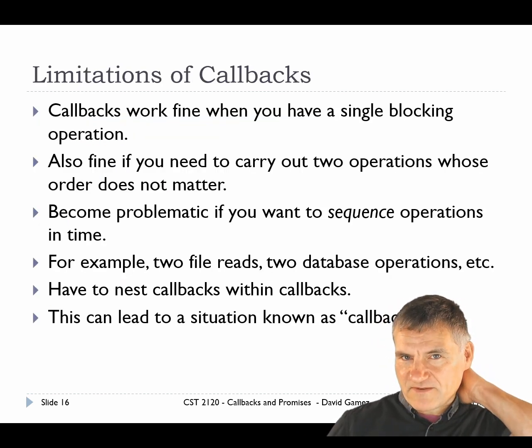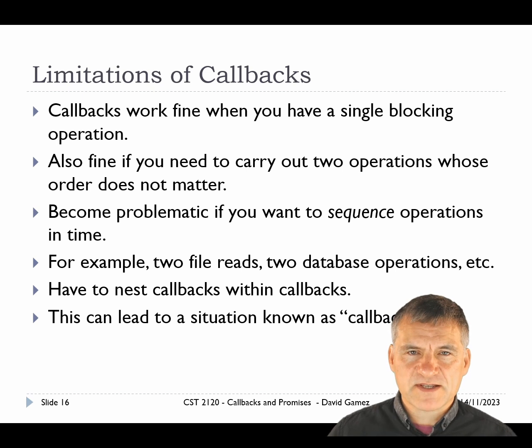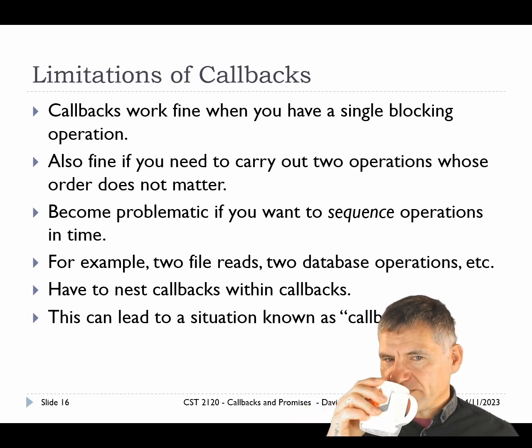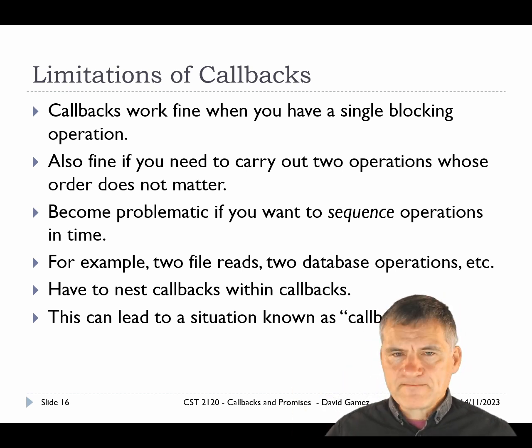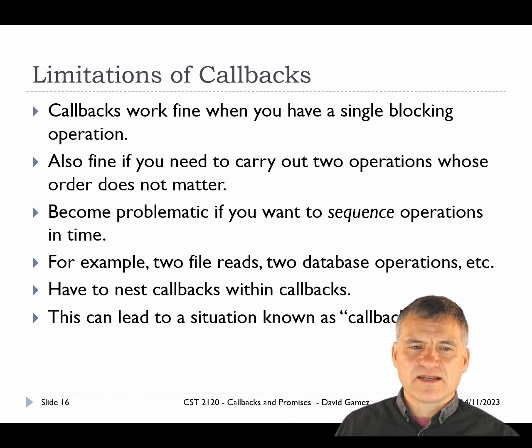Now, that's a very rough introduction to callbacks. You've probably used some of them already with or without realizing it, yeah? And these work fine when you've got a single blocking operation, right? If I just want to read data from a file and then do something with it, load it into the page, for example, then that works perfectly fine, yeah? It also works perfectly fine if I've got two operations whose order doesn't matter, yeah?